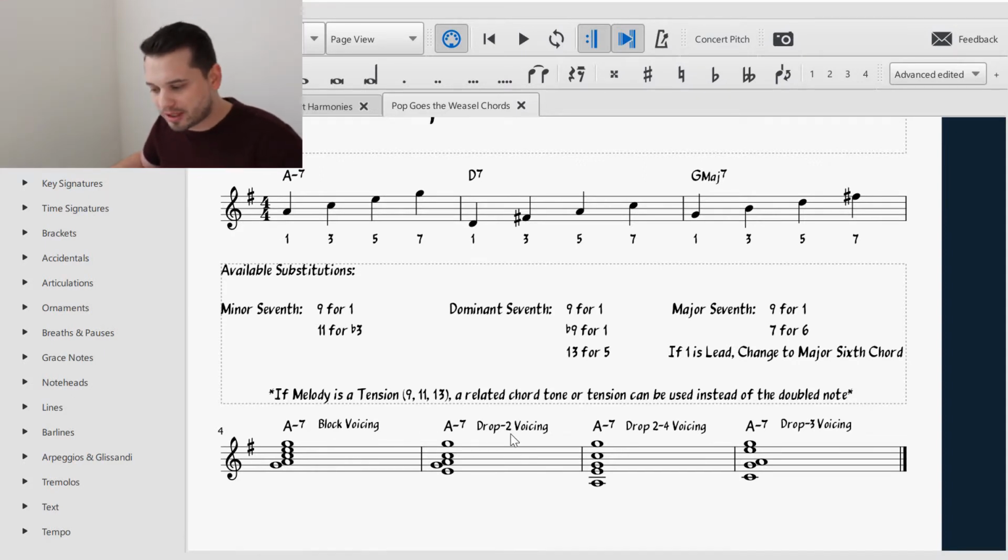For drop 2 voicing, it's almost exactly the same. The only difference is that the second voice down drops down an octave. In this situation, this E right here drops down an octave, so now it's in the bottom voice. For drop 2-4 voicing, it's very similar. We drop the second and the fourth voices down an octave. So that would be the E from right here, as well as the A. We drop them down an octave to be an E and an A. For drop 3 voicing, again very similar, we drop the third voice down an octave. In this situation, the C gets dropped down right there.